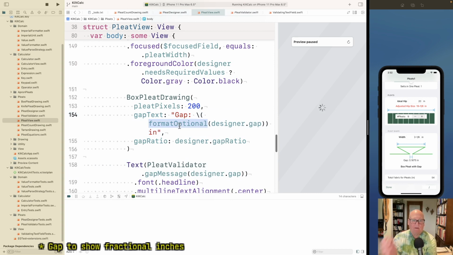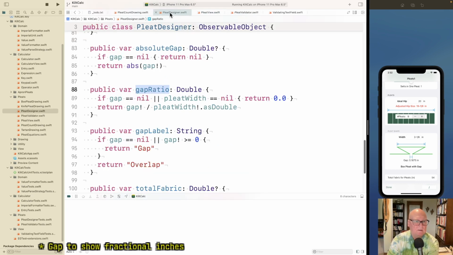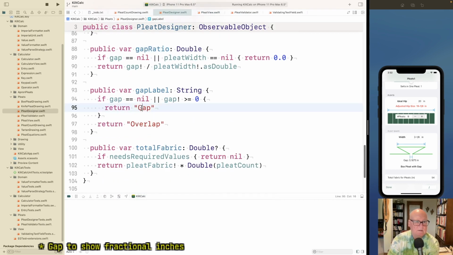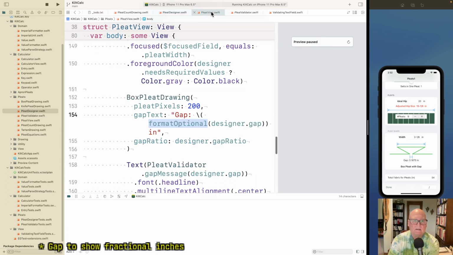Gap. Well, again, we took something out. We had gap label. We still do.